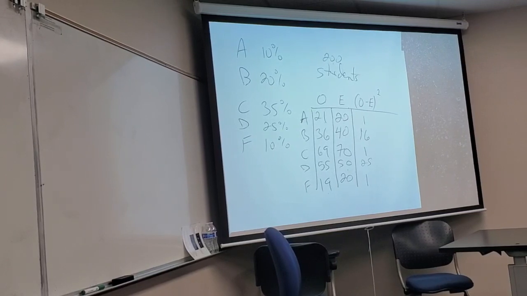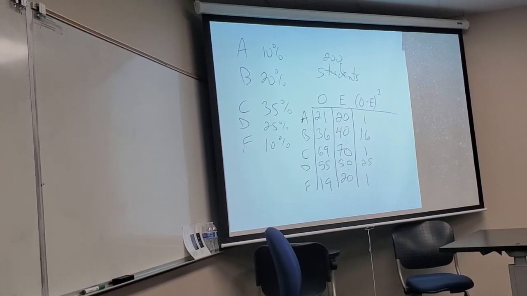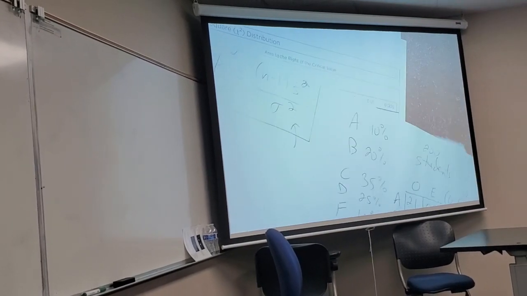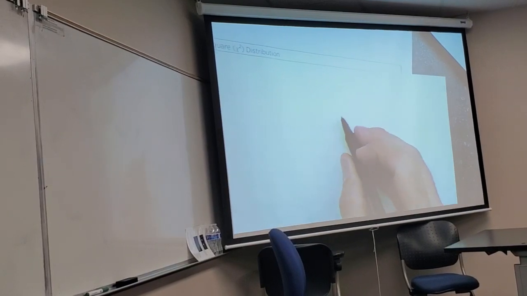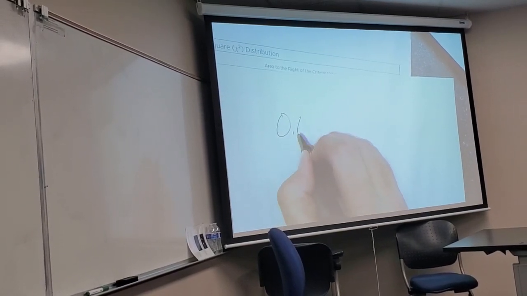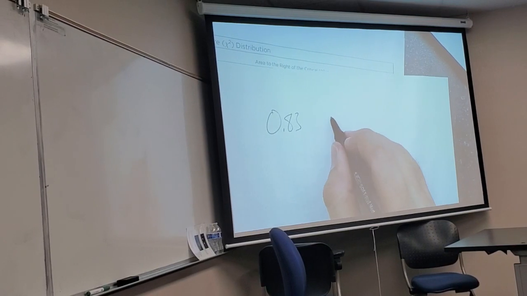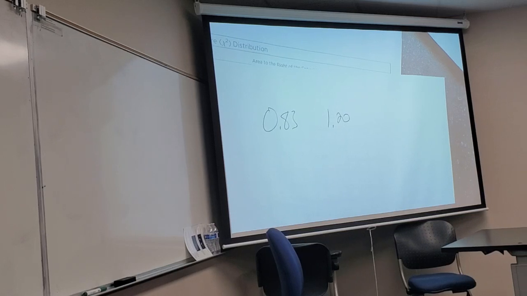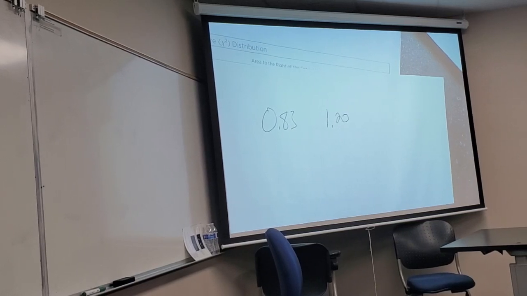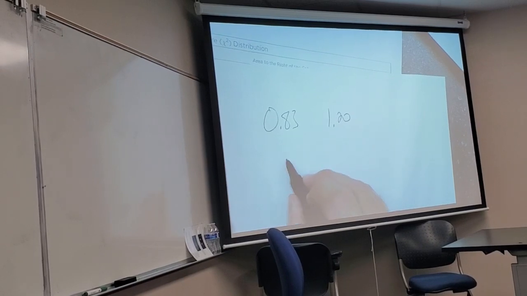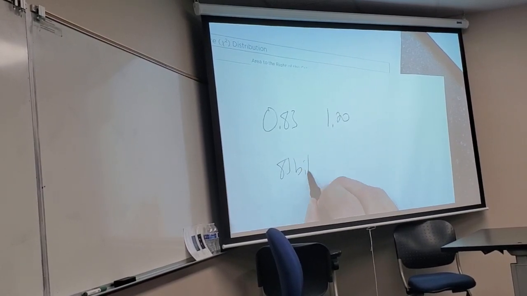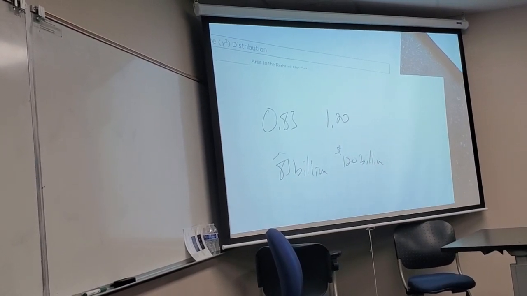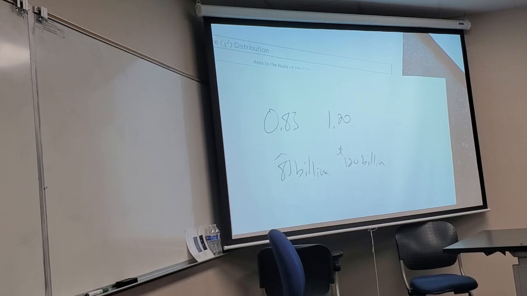Now listen, let me see how I can say this. If the prediction I made for something was that it was going to be 83 cents, and it turned out to be $1.20, isn't that relatively far off? You with me? Whereas if my prediction was $83 billion and it actually was $120 billion, relatively that's not as far off. I don't know if you guys are with me or not.